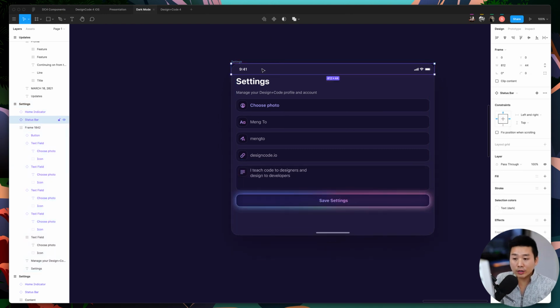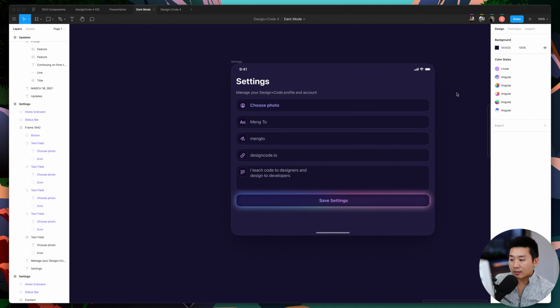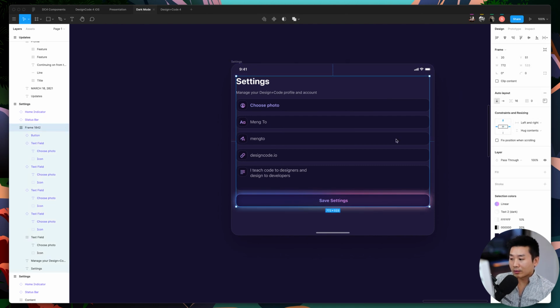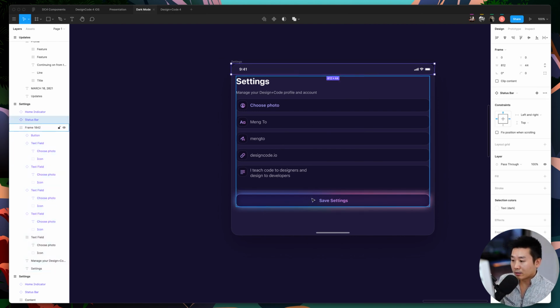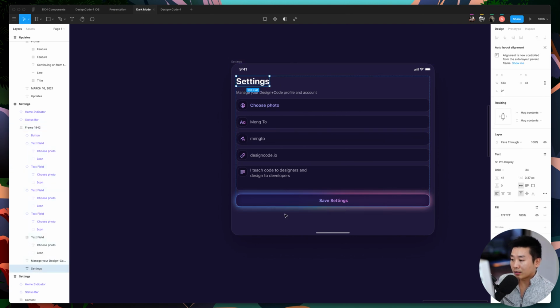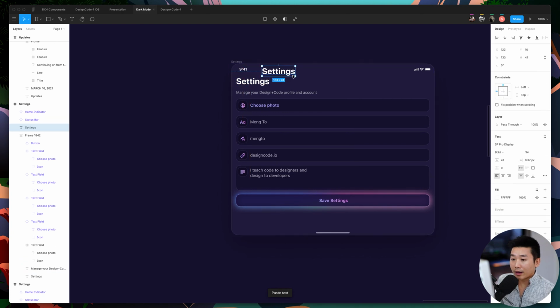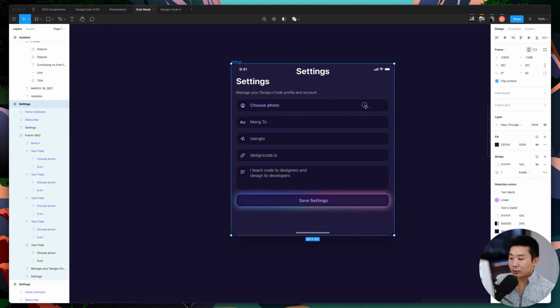You also want to set the constraints properly so that each of those items are magneted against each of the borders. So for example, the status bar is set to hug the top. This is what we call constraints. And if I want this to be left and right, that's when I have a dynamic size container. But if I have an element such as this, let me set this outside of that, and I want this to be centered, then I'm going to use constraints instead. So I'm going to set it to center. When I do that, the text will remain in the middle.